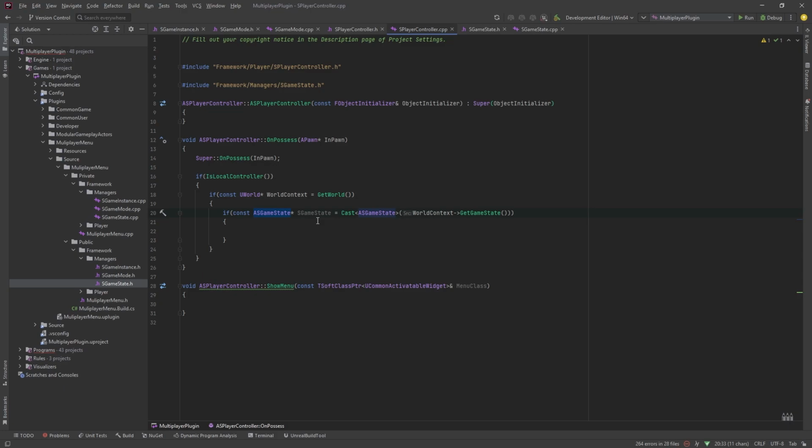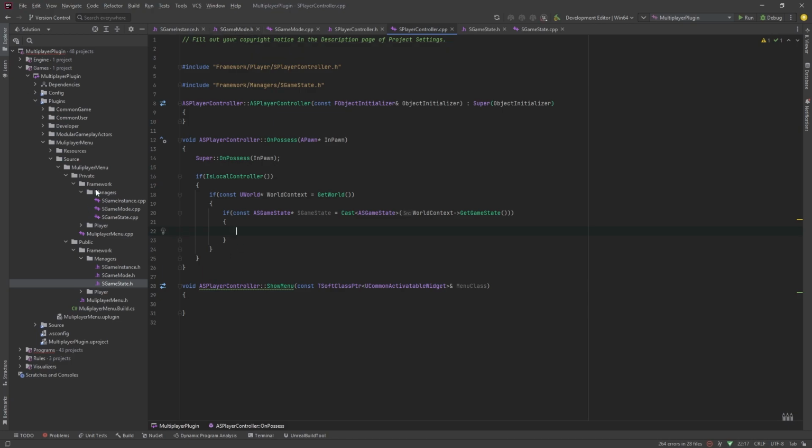In the game state we'll have a reference to the game data that's replicated, so then the clients have got access to the current game data. From the game data we want to check whether we're showing the menu or not, or if it's just a game we're going straight into. So we're going to need to create the game data and store it on the game state and do all this sort of stuff. So I think we're going to have to leave that there and then go back to our game mode and set up our game data.